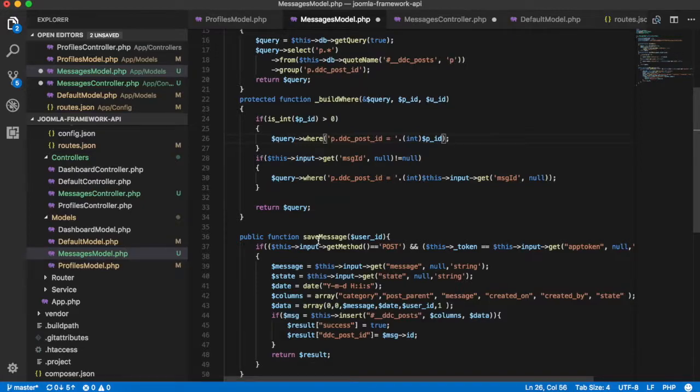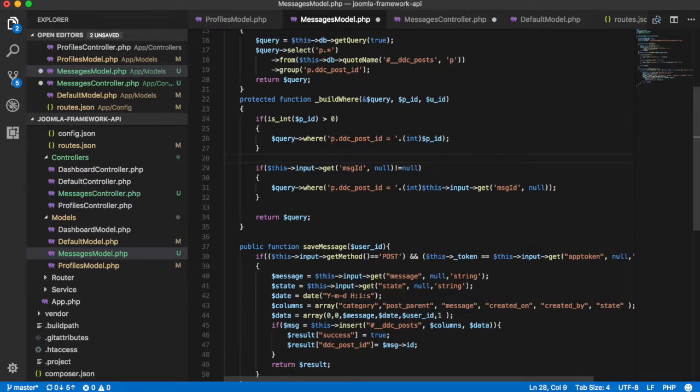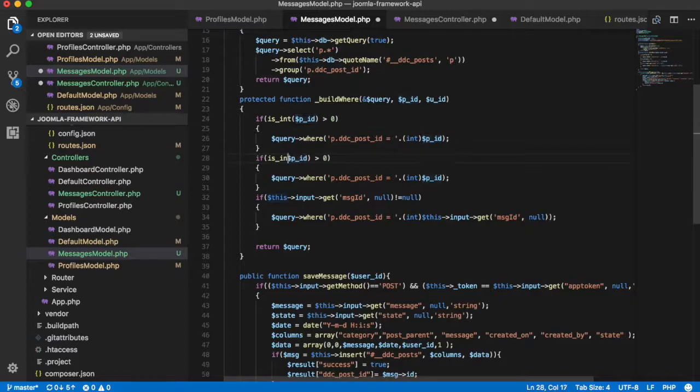Otherwise, what we would like to do is, if we copy this information, paste it here, we want to say, okay, if the UID is not null, then let us go by the user ID and get the UID here.